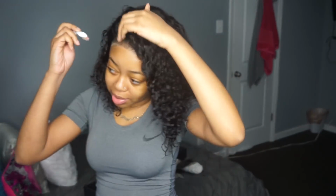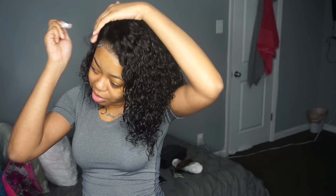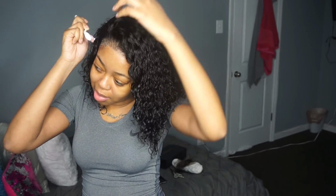I'm not using no bow hold. I'm gonna go ahead with my edge wax, Murray's. This is what I have. No, I had the other one too. And I'm gonna do like slight baby hairs. I don't want nothing too extra.